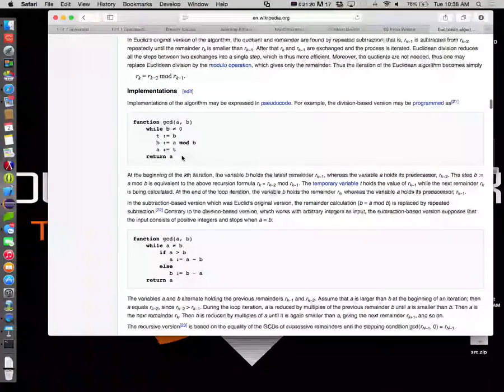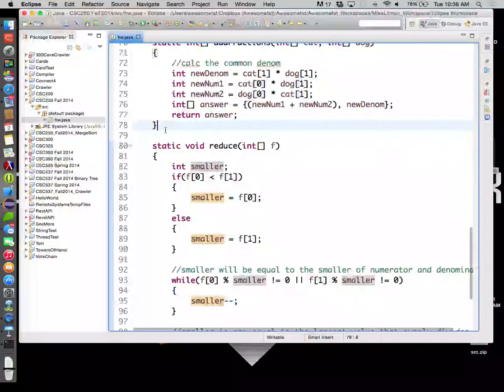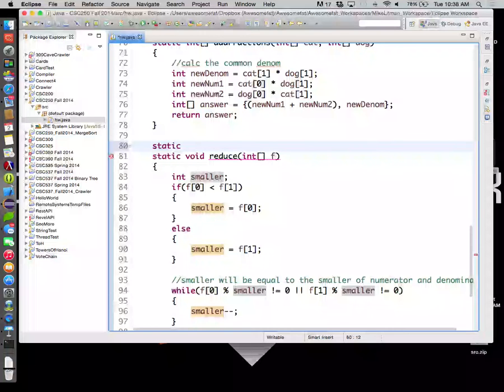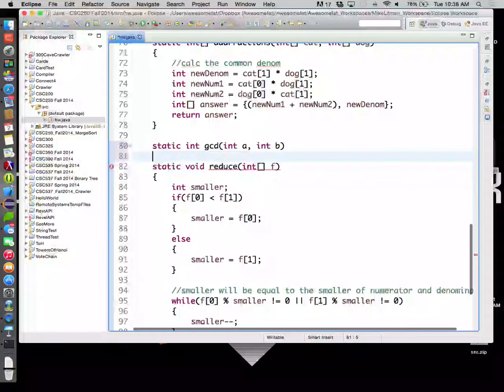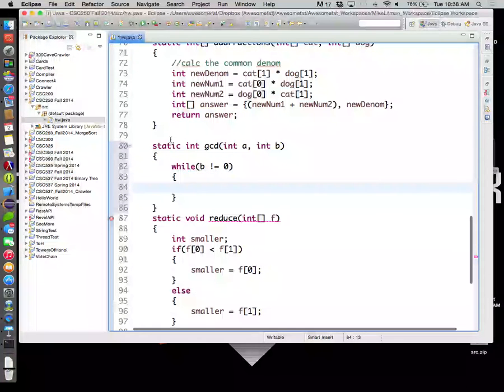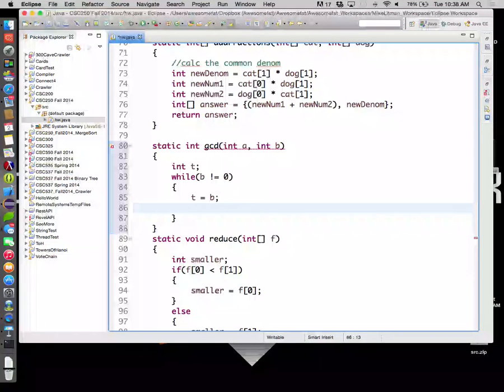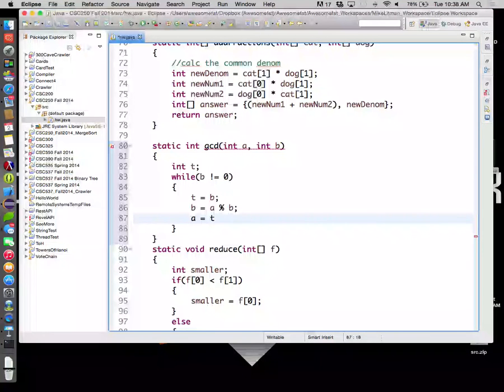Okay, so in any case, if we were going to write this Euclidean algorithm real quick, static int Euclidean, actually, we'll probably just call it greatestCommonDivisor. int a, int b, while b is not equal to 0: t gets b, b gets a mod b, and then a gets t.